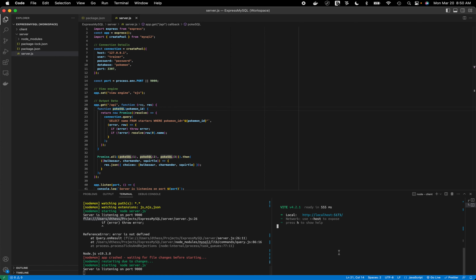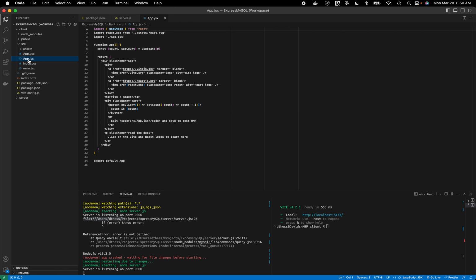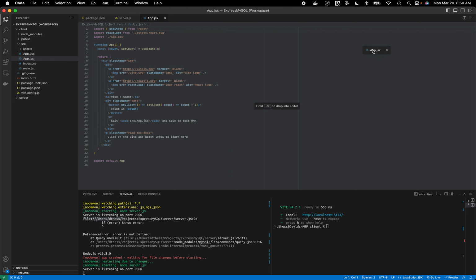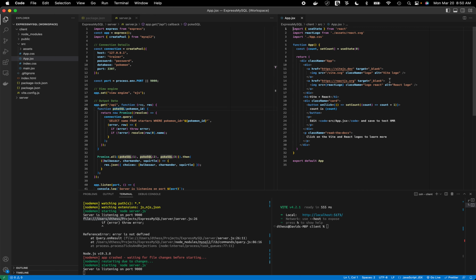And now what we'll do is we'll just turn that off for now. Go to our client and let's clean up some stuff here just a bit. I think we want to remove stuff within the card class right here. So anything outside of this card class, let's just delete that.